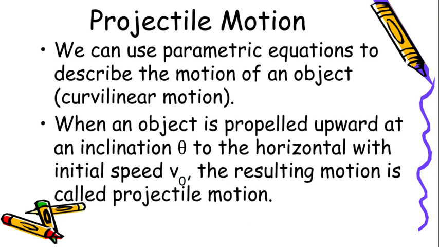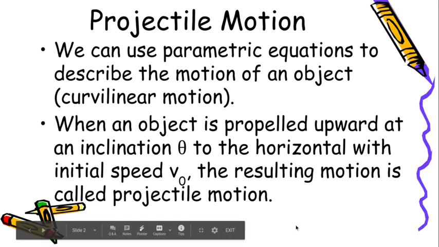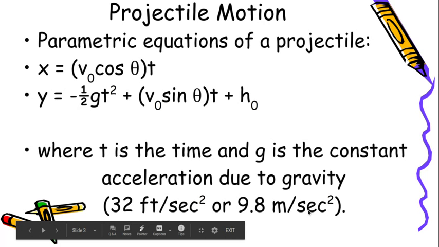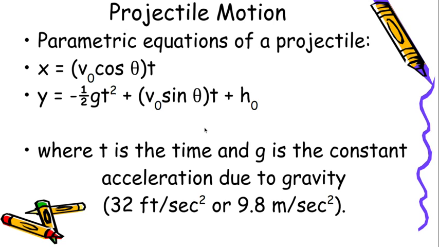So there's a very simple model that we're going to use. So it's just we're going to plug in values given a certain problem. So our model is going to look like this. Okay, so it's parametric because we've got x equals and y equals. All right, so two dependent variables where the independent variable is t. V sub 0 is the initial velocity of the object, and then theta is the angle at which the object is traveling when it's released. And g here, which it says at the bottom, is the constant acceleration due to gravity.